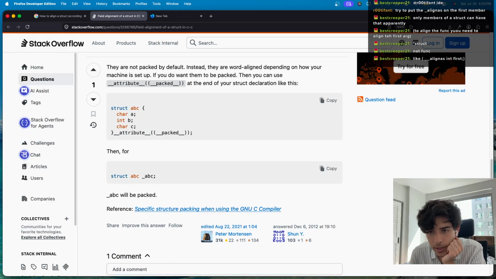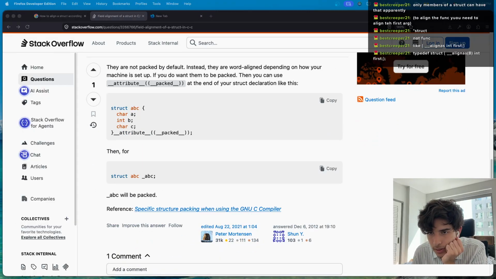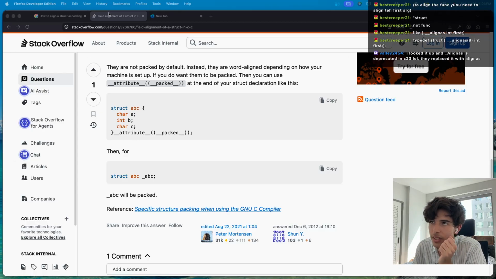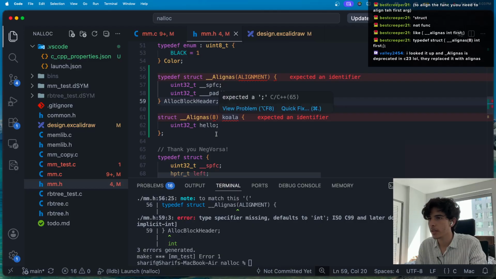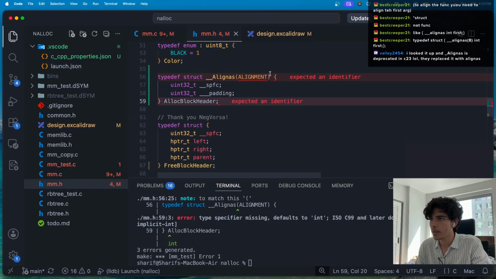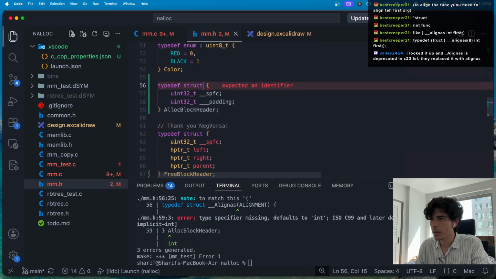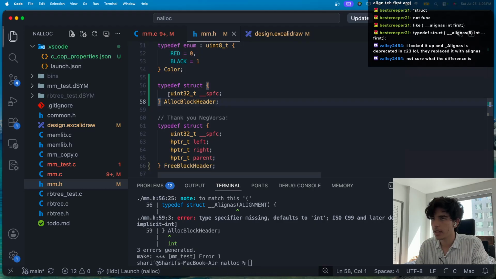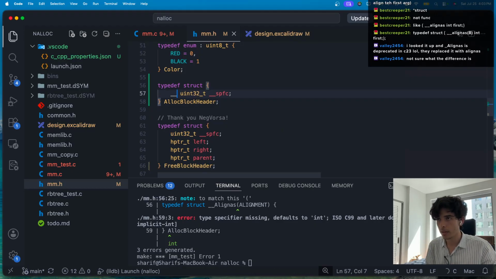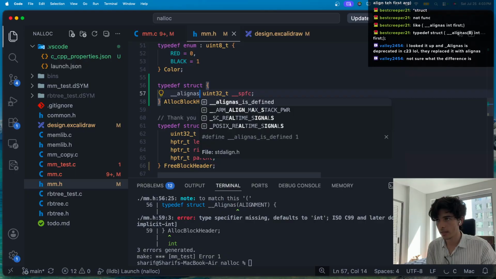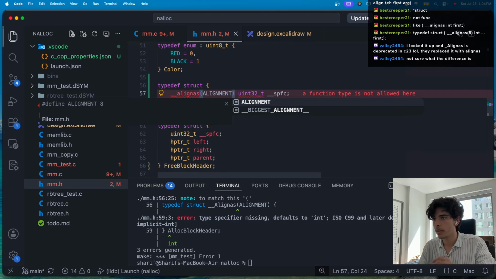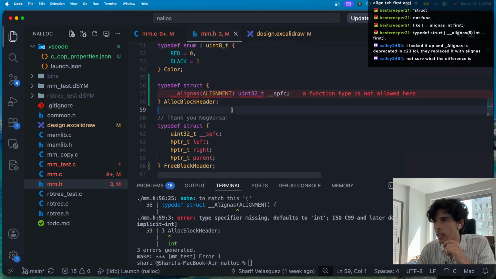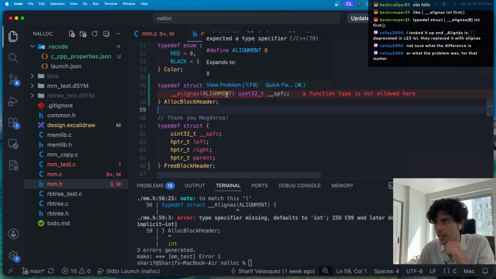Okay, so we need to apply it to the field instead, rather than the entire struct. If that's the case, let's try that out. So we can just get rid of padding, right? And then we can do alignas, and then we do alignment, right? But it doesn't work.